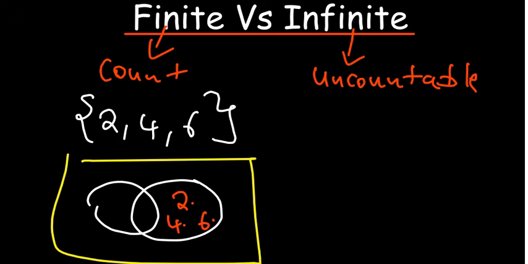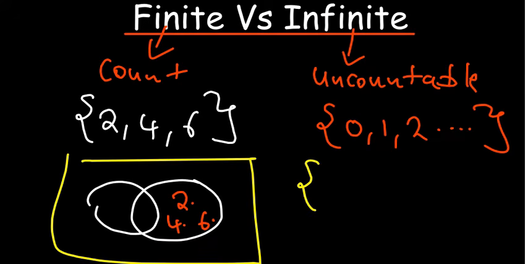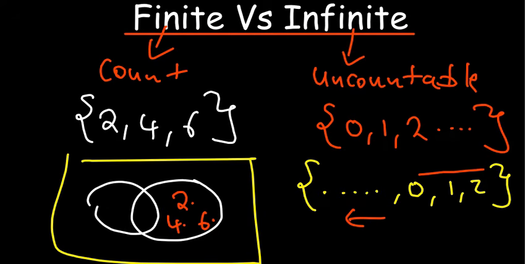But for the other side, you cannot. An example of an infinite set would be, consider a case where we have 0, 1, 2, and then I'll put dots there showing that there are more elements coming after. Another example would be one with dots from the start, and then 0, 1, 2. Despite it ending on the right-hand side, it is uncountable going to the left. Looking at the trend there, we've got 0, 1, 2, those are integers, so even the negatives don't end. So that is also an infinite set.